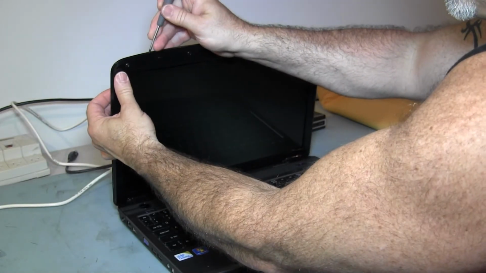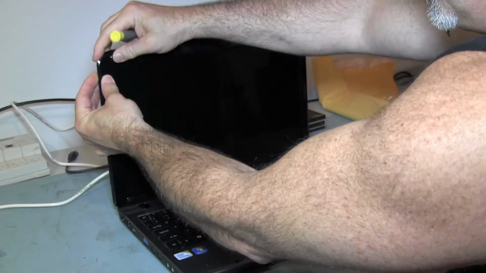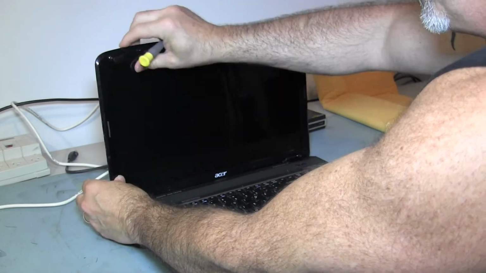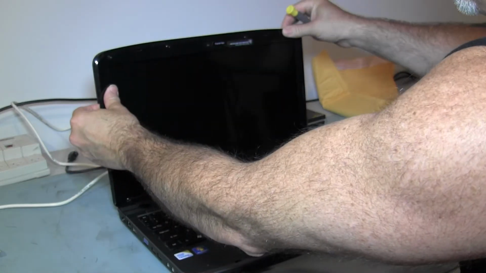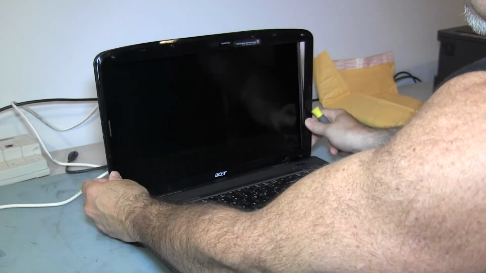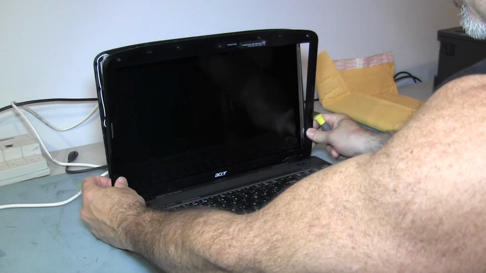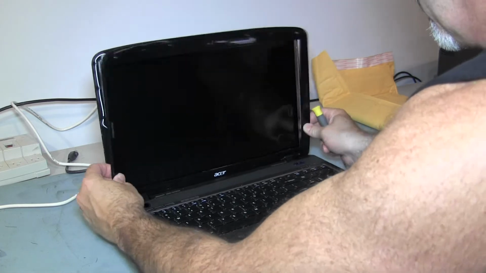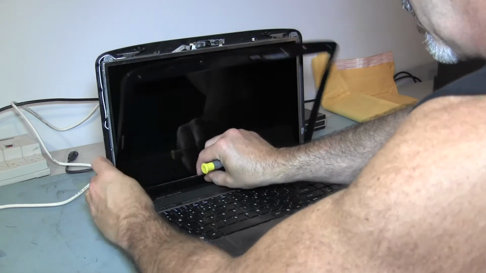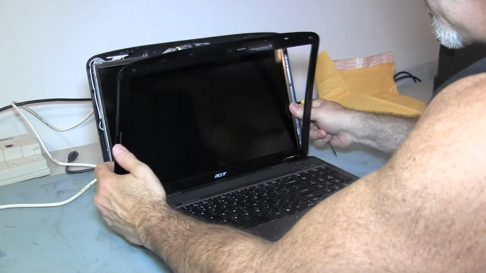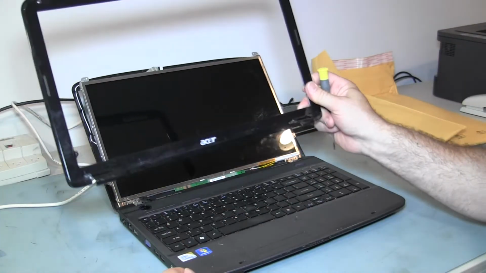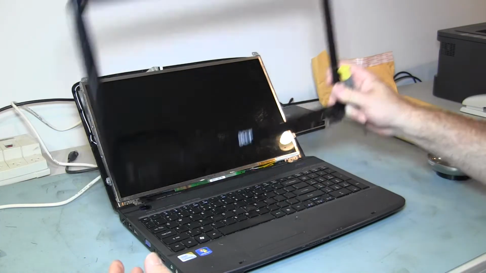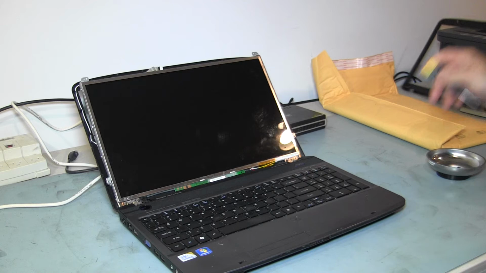And you get in between here. Once you get started, you can just start snapping and unsnapping, and you'll hear them come out. You just unsnap the display front bezel, and the bottom ones here should just pop up, come up and out. You may have to push the screen back a little bit. All right, there you go. So we have the bezel out, so put that aside.